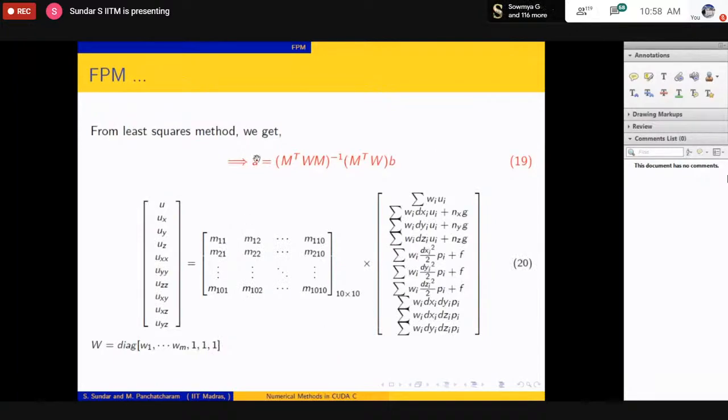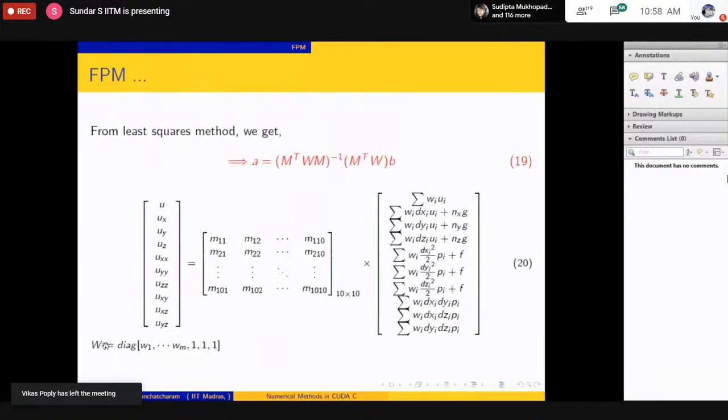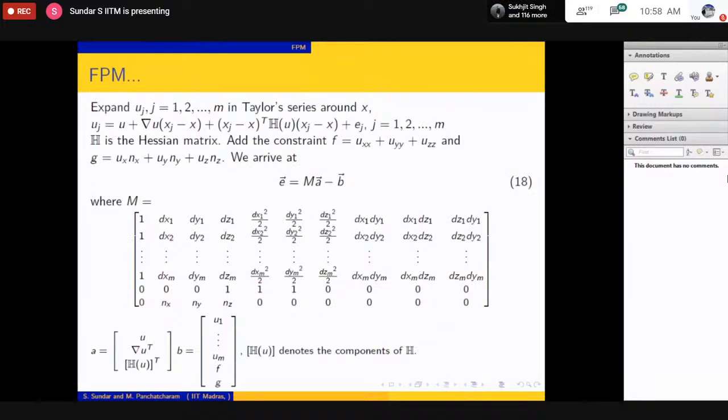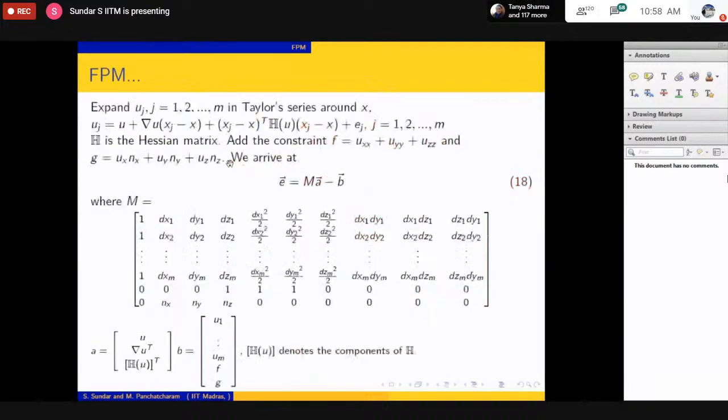So this will give me the A. So actually I want the approximation, the A, for every point. So this will give me my A, which is (M transpose W M) inverse M transpose W B, because I am using the moving least square, weighted least square idea, because I am minimizing the error. In order to minimize the error, the weights are basically in your W function. So (M transpose W M) inverse M transpose W B will give me, fundamentally using the least square method, because I wanted to minimize error.